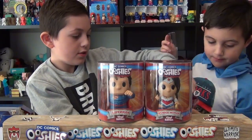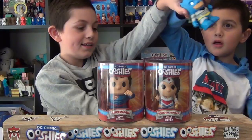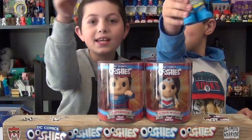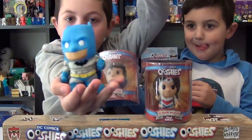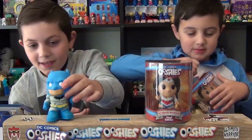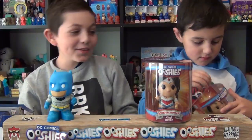Now we just need... Hallelujah. This is our first 4-inch Ooshie out of the box. It is Silver Age Batman. Hold on, let me show it. Dun, dun, dun, dun. So, yep, now let's put him here. Say hi to the camera, Popper. Well, he can talk, but he's on our table right now.